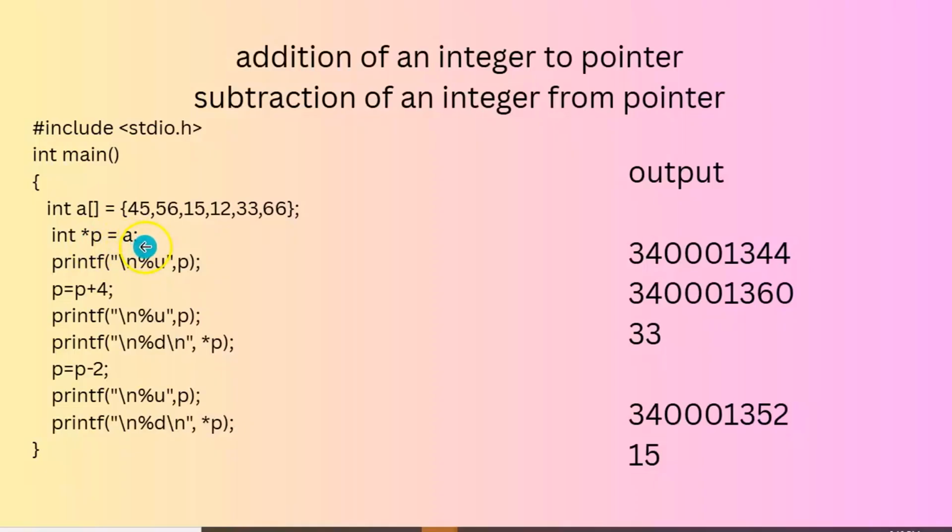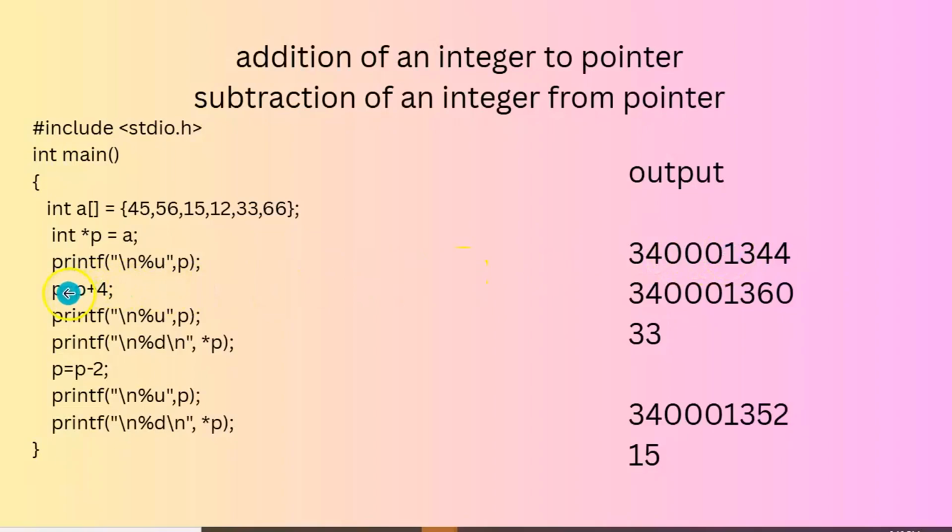That means the pointer is pointing to array A. So when you print the address p, you can see that this is the address of a of 0.